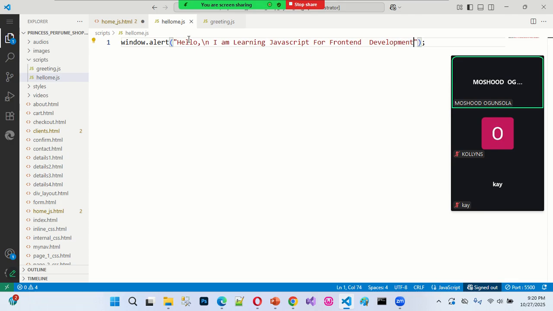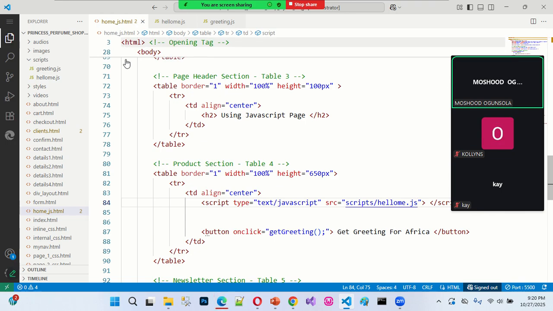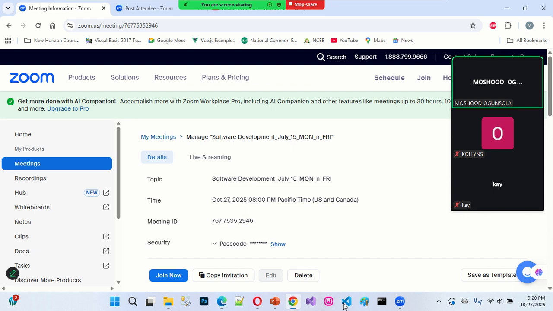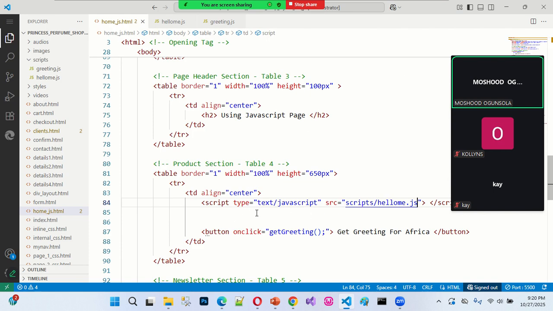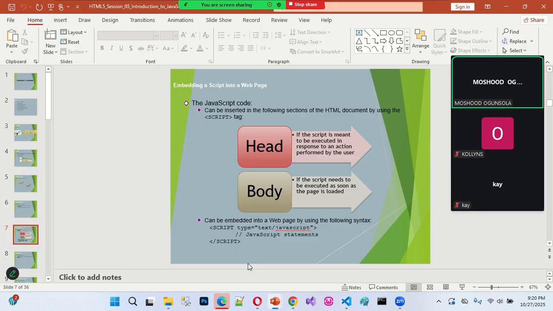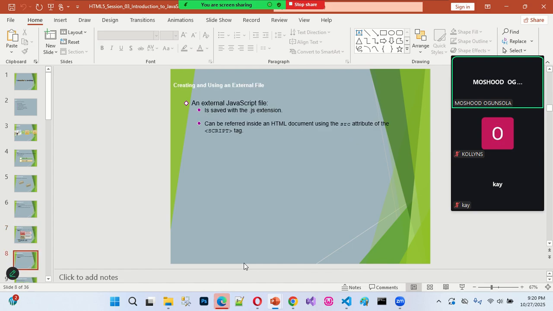So once I save this page and I save this HTML page here now, instantly you can see hello I'm learning JavaScript for front-end development. That means the system is executing the external JavaScript inside the body tag. That is it. And this is exactly where my JavaScript is being run here. A comment can also be put here again to let the user know the difference. This one means external JavaScript, what I'm calling here. You get it now. So these are the ways a JavaScript can be embedded inside our HTML page. You get it now.